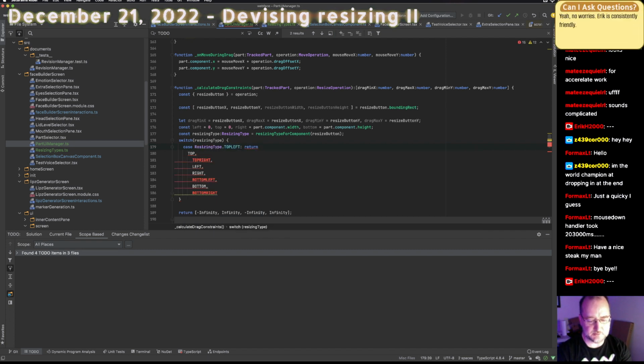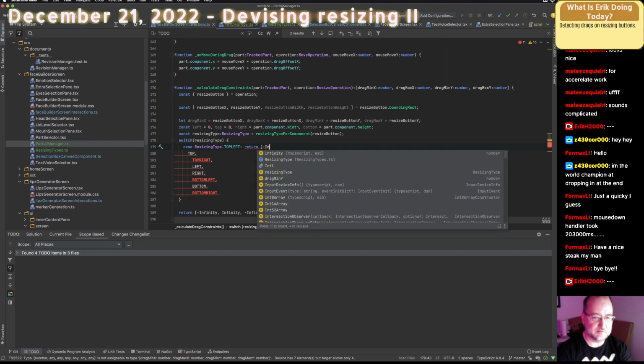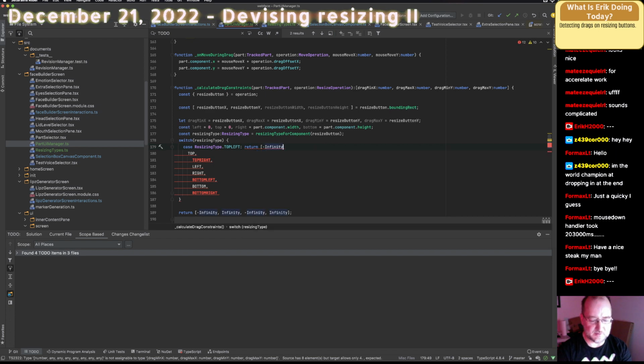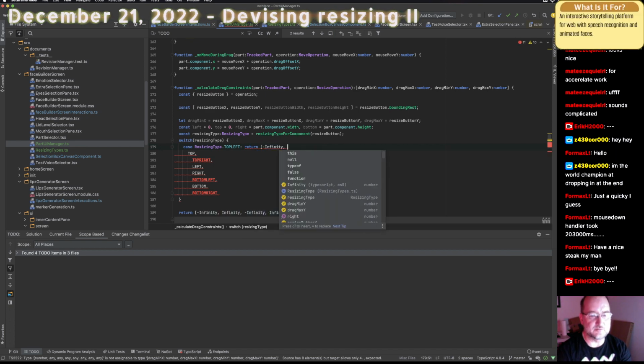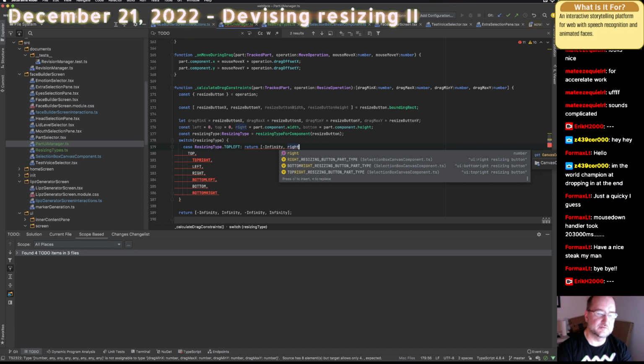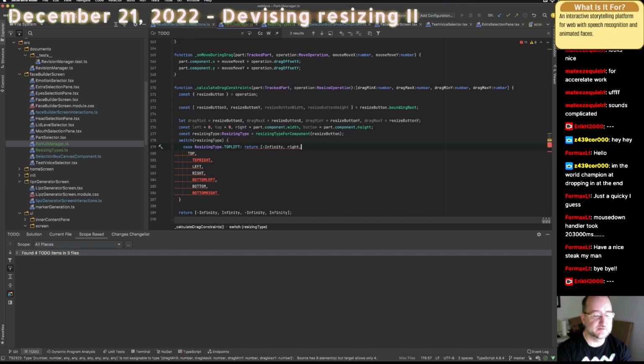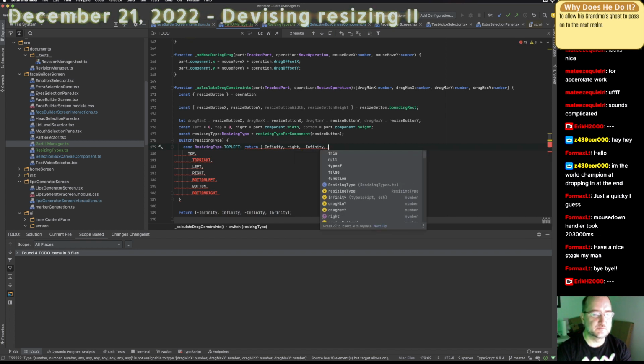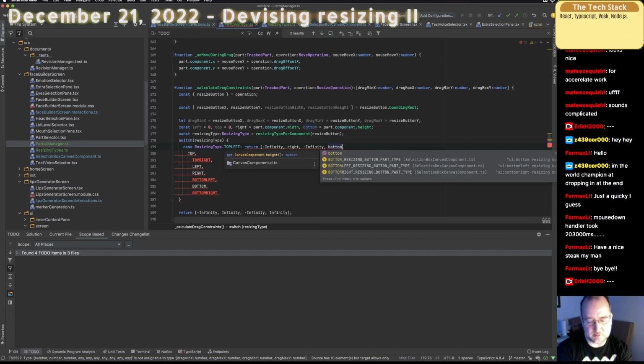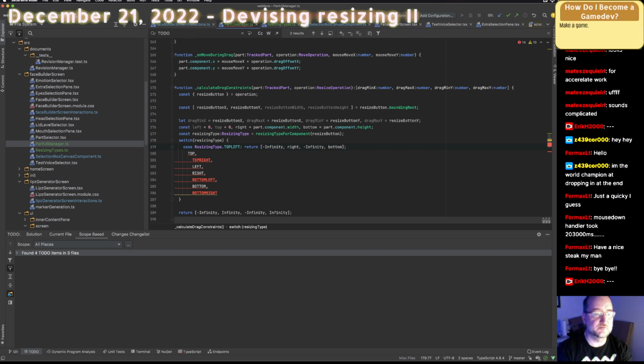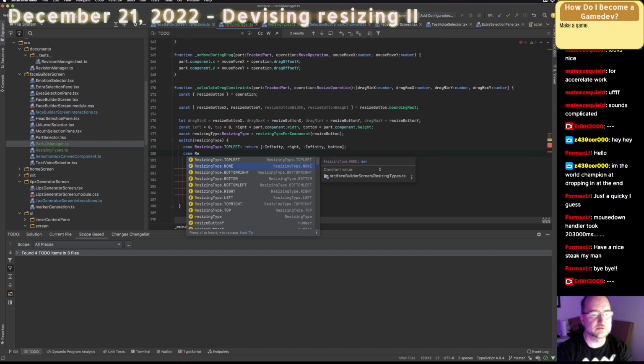Return negative infinity, that's the minimum, and then right is the maximum for x, and then negative infinity for being able to move up, and then bottom is the limit for down. Okay, are you going to require me to do a break? No. Cool.